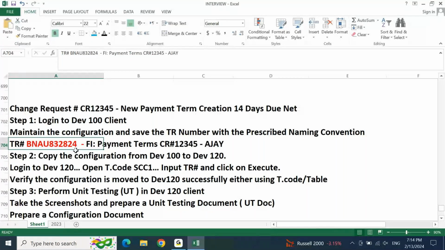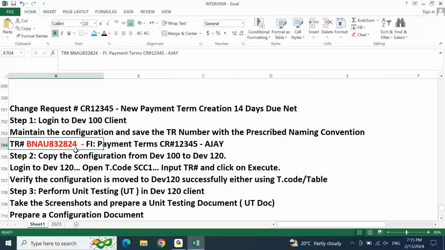Ajay, I want to know, you showed the standard process for the CR now. If customization comes into the picture, I'm a little bit confused about the test cases and unit testing. I'll show that in the next session with respect to one of the RICEF objects. This is related to our functional side, where you are not dependent on any technical. In case of any customization, we will see that in tomorrow's session.